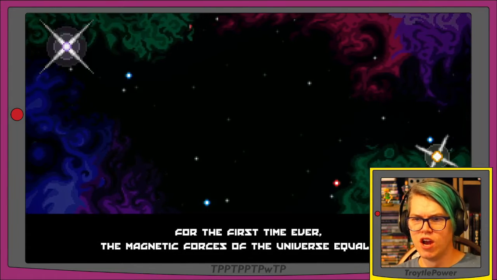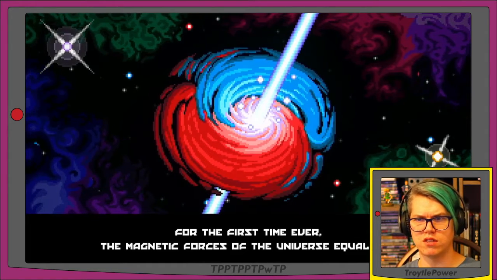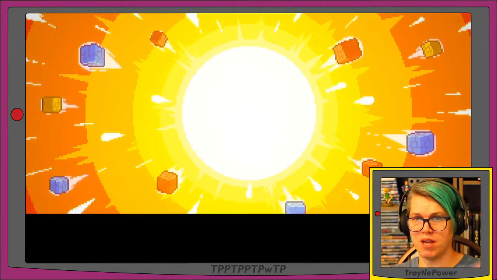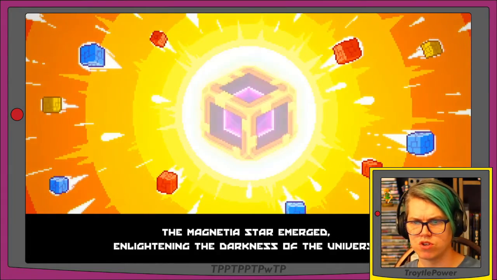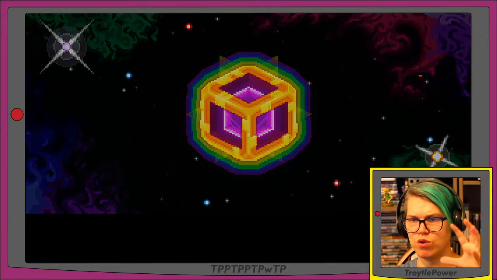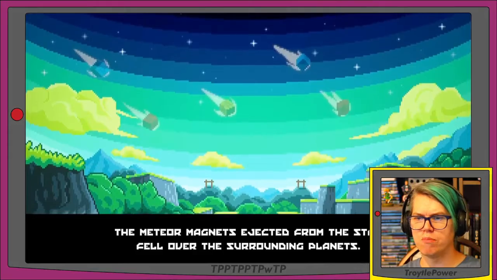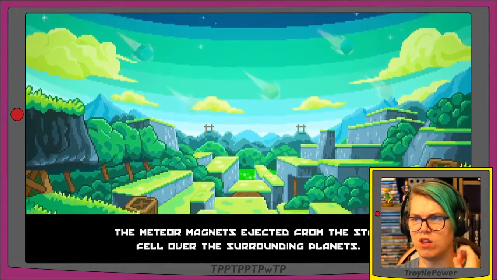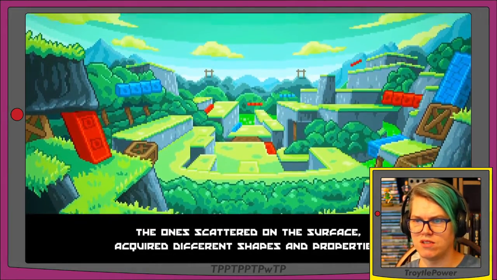We're looking at space. For the first time ever, the magnetic forces of the universe equalized. And we see a red and a blue cosmic swirl going together with a beam of light shooting between them and a big burst of energy with bricks flying out of it. The Magnesia star emerged, enlightening the darkness of the universe. And it's this big purple and gold cube, gold edges with a purple core. The meteor magnets ejected from the star fell over the surrounding planets, and we see red, blue, and yellow bricks falling to the ground to a world that looks like if somebody did a pixel illustration of Minecraft.